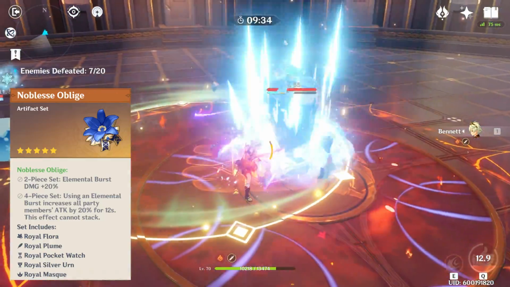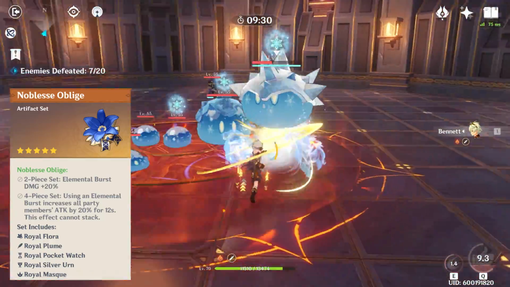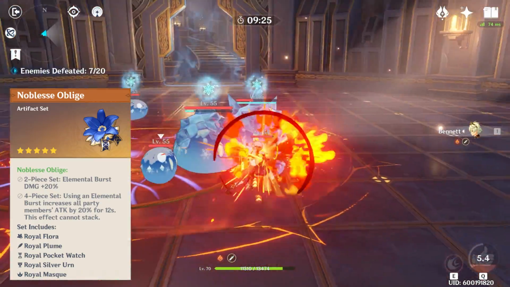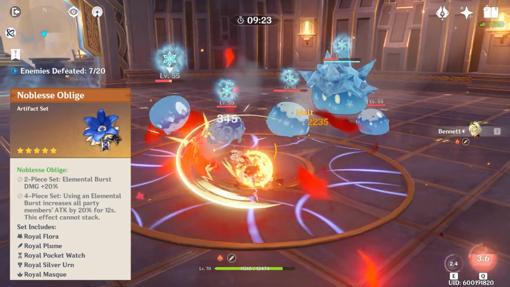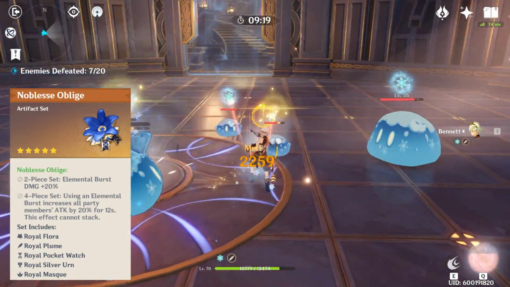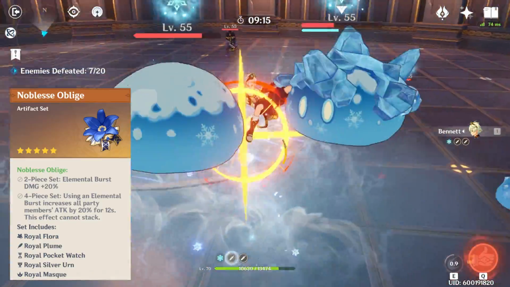Now, the real kicker here is the 4-set bonus, which means that when you are using his ult, every party member will have their attack increased by 20% for 12 seconds. Now, this lasts the exact amount of time that his ult lasts, so it is going to go hand in hand with his ult, providing an even bigger attack increase to the entire party, and it is absolutely amazing for him.